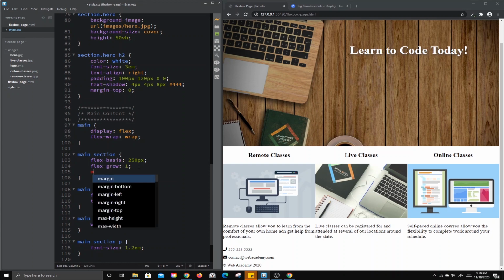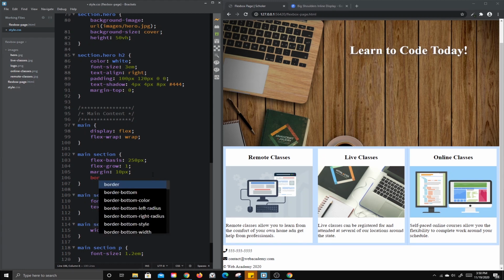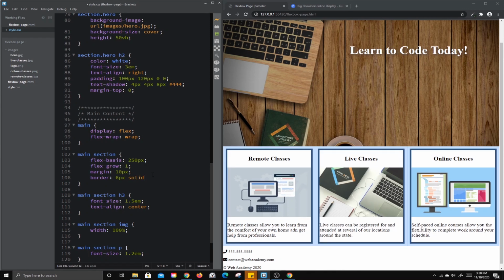We're going to add a margin of 10 pixels all the way around, just to add a little bit of space, as you can see, between them and around them. And we're going to add a border just for style, and you can change your border up however you'd like. I'm going to put in a 6 pixel border. It's going to be double lined. Let's do solid to start with. And I'm going to make it the same color as my shadow and my header. So you can see that that's a solid one, right? I'm actually going to make mine double. I like the look of that.